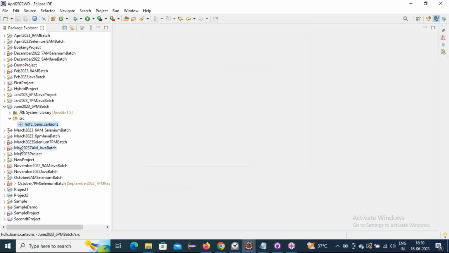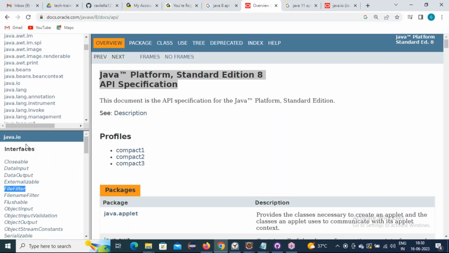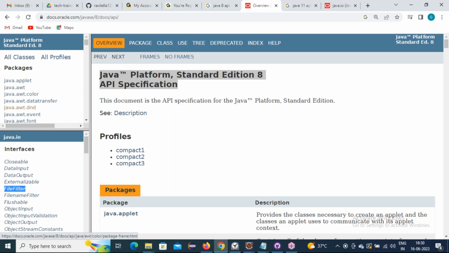Easy, right? Now, I want to create one more package. Can I create one more package in the same project? Can I create more than one package in a project? Yes, we can. See here, so many packages are there in a Java project.